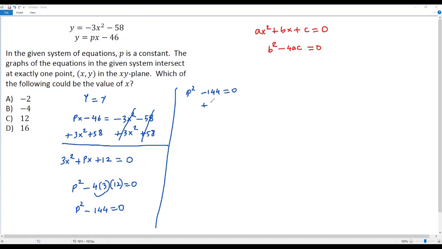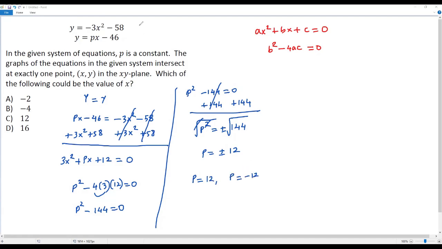Let's solve for p in this equation. Let me add 144 to both sides of the equation. Then negative 144 plus 144 will cancel out. I'm getting p squared equals 0 plus 144, which is 144. Now to solve for p, we have to get rid of this exponent 2. Let me take a square root on both sides of this equation to get rid of this square. Here the square root and square will cancel out. Usually when we take square root on both sides of an equation, one of the square roots will cancel out, like what happened over here on the left side. And for the other square root, we have to consider positive or negative sign. Then we get p equals positive or negative square root of 144, which is 12. Okay, we get two values for p. One is positive 12 and the other one is negative 12.